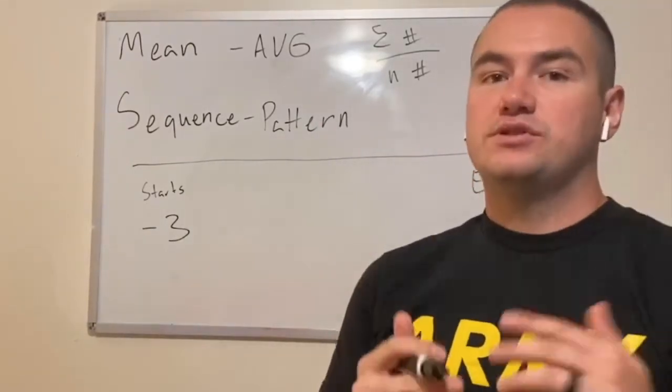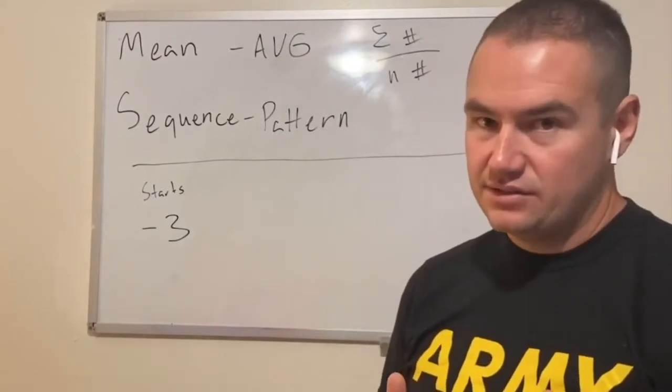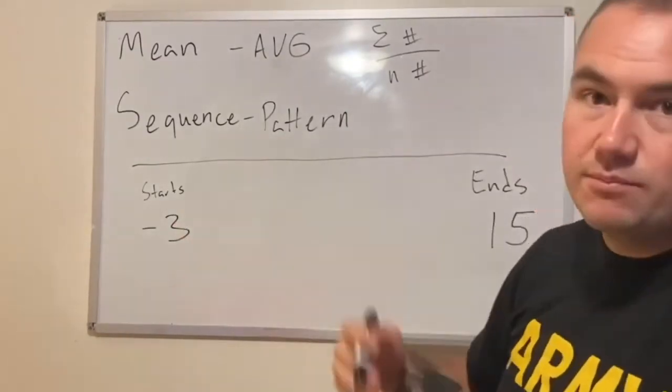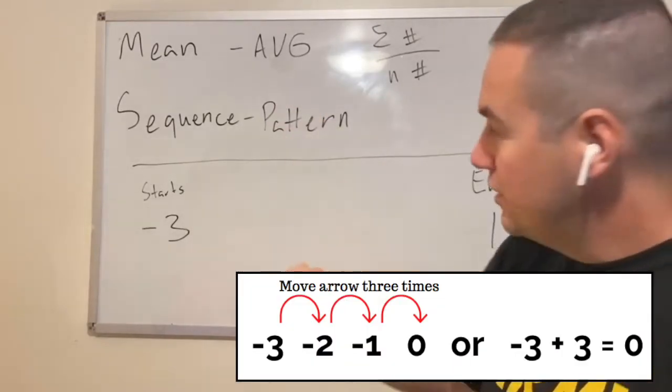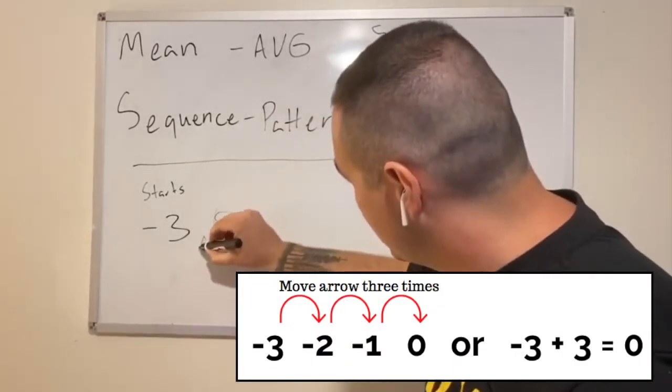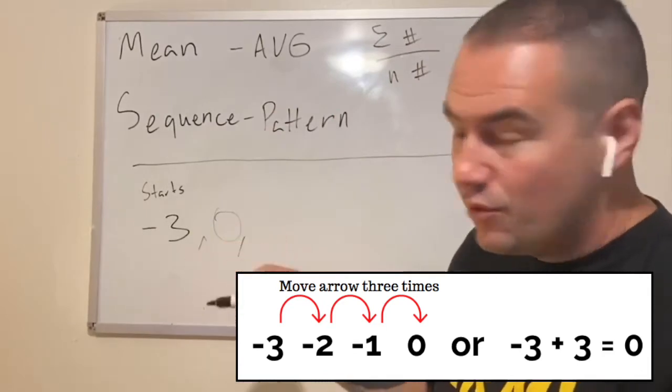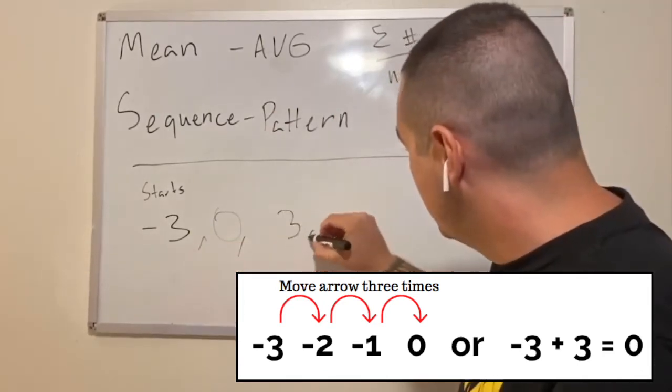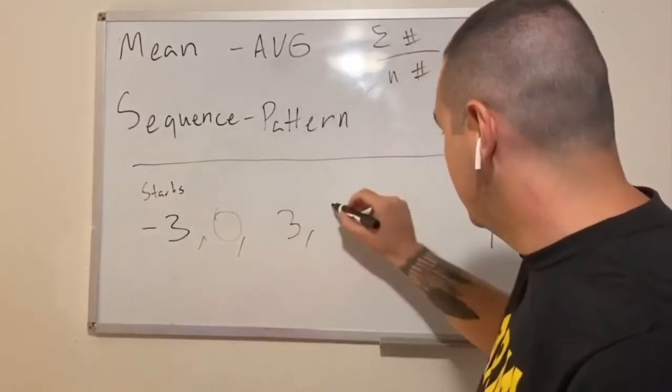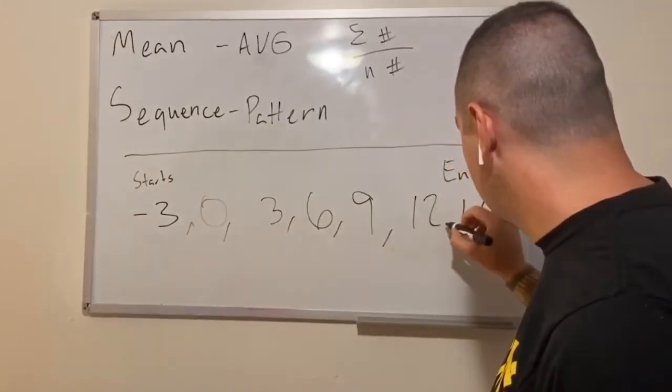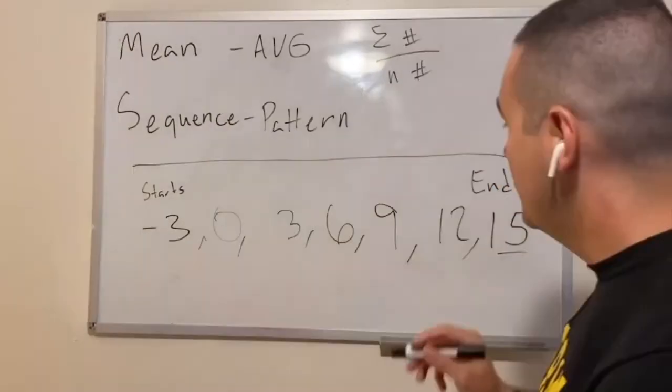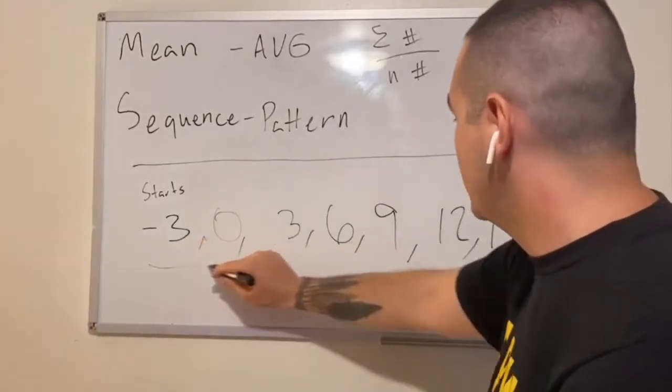What I want is I want you to know exactly how to get the answer here. Starts at negative 3 and then multiples of 3. So if I say negative 3 and then I put 3 more, that becomes 0. So this is our pattern that we're building. 3 more than 0 is 3. 3 more than 3 is 6, 9, 12. Hey, and we've reached our end.